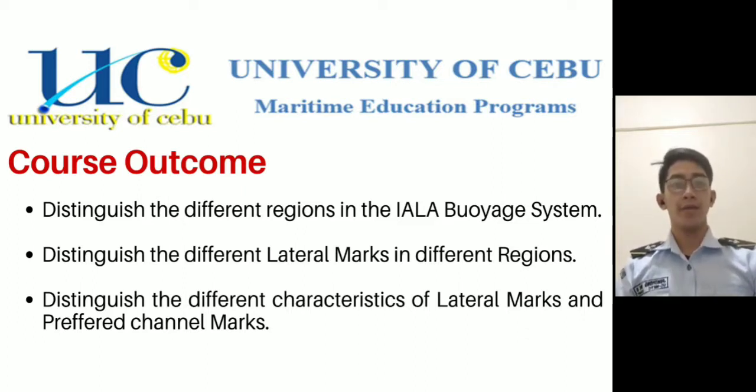And today, we're going to talk all about, first, we should distinguish the different regions in the IALA, or the International Association of Marine Aids to Navigation and Lighthouse Authorities Bouyage system, and also the different lateral marks in different regions. We are also going to identify the different characteristics of lateral marks and preferred channel marks.